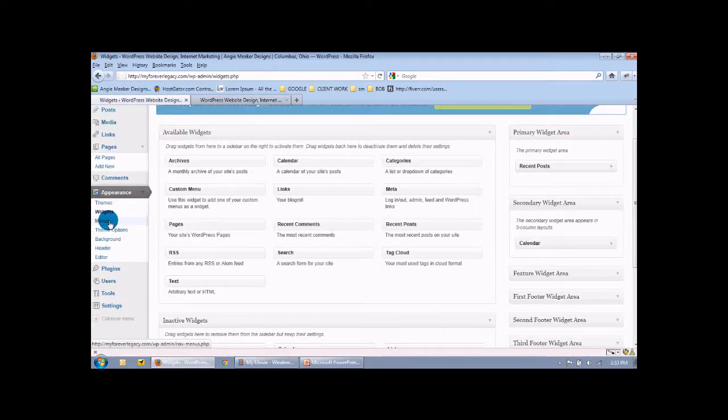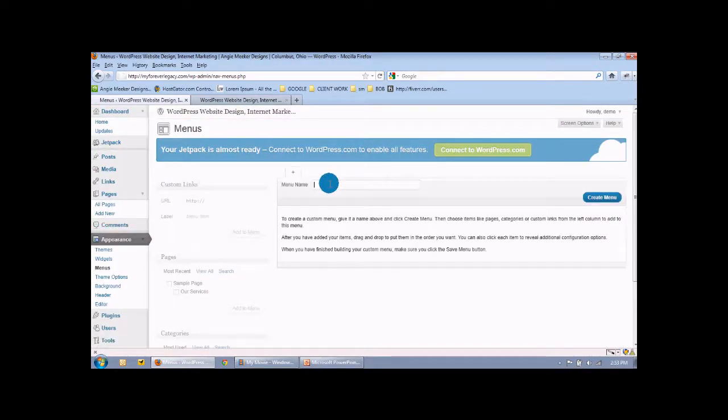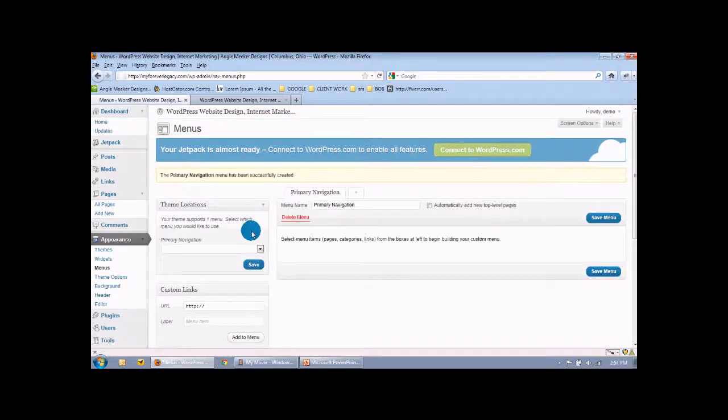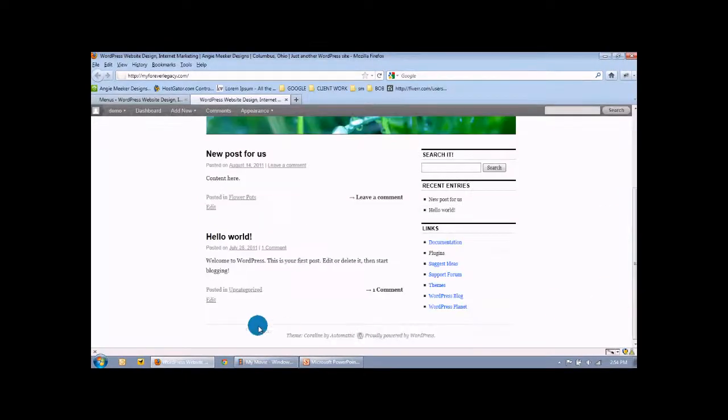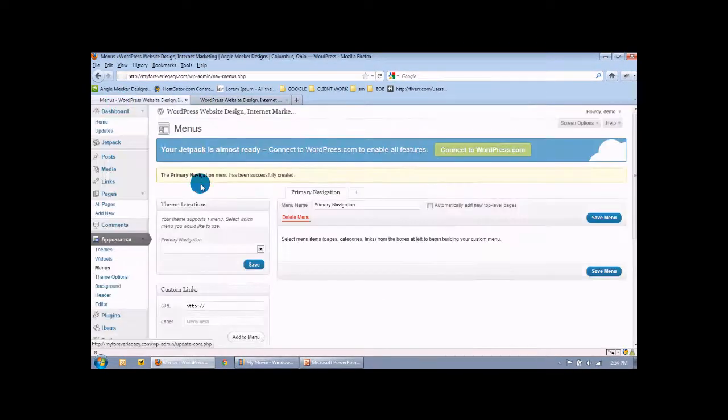and we'll create a menu name. Let's call this primary navigation, because that's what it is. This one that we're creating is going to be the primary navigation on our site. And this tells us that our theme supports one primary menu, and that's this area right here. Some themes have multiple navigations on them, like they may have one right here and then another smaller one below it, and maybe even one in the footer. And so this area will tell you that this theme is designed with 1, 2, or 3 places for navigation.